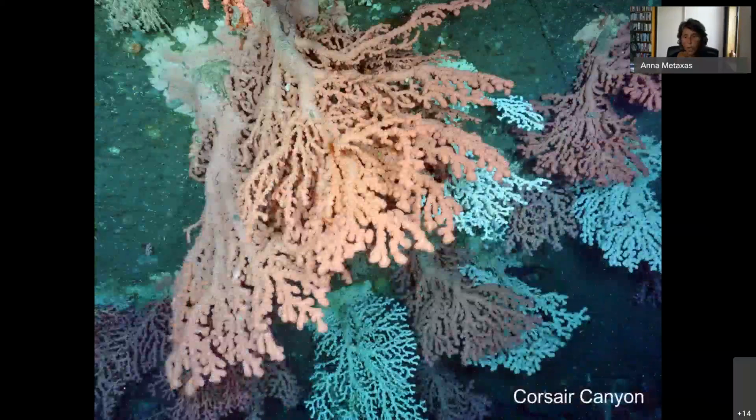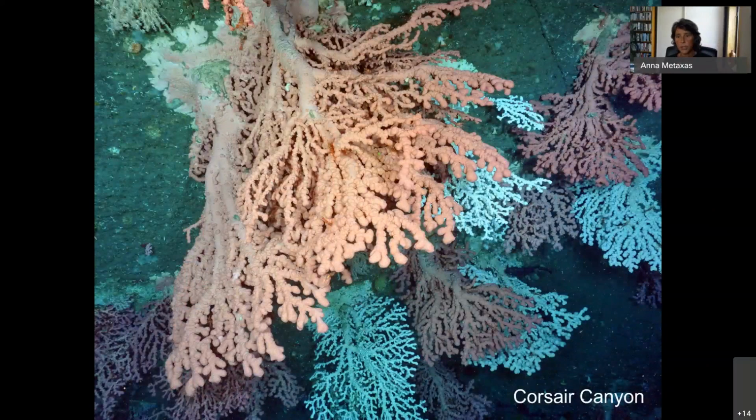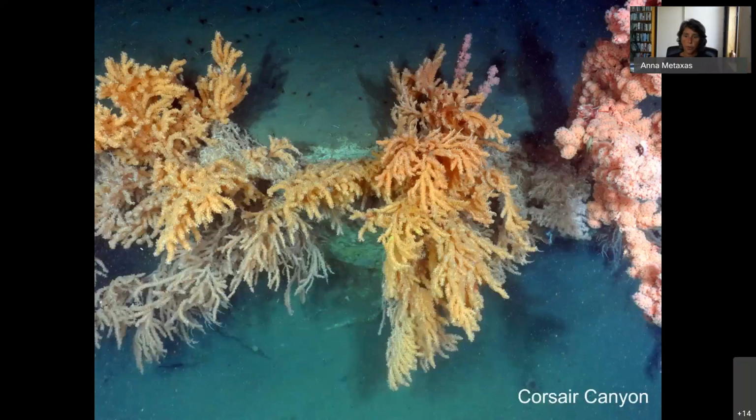And so when we got off the ship, I basically went straight to DFO and I said, listen, this is a unique area. We have the evidence. We think you should do something to protect it from fishing, which is the main stressor. So what will happen is fishing line will tangle onto those corals, and they will rip them off the wall, and they will die. And so here's another picture. This is a different species of coral.